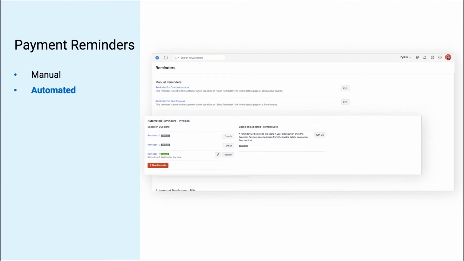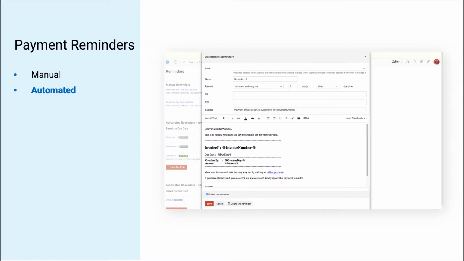So you can automate a reminder 2 days before the due date so that your customers can pay you before the due date. Next, you can automate a reminder on the invoice due date so your customers can pay you then, and the next option would be to automate a mailer 3 days after the due date. With regards to reminders, you can pick and choose what works for your business and how your payment terms are with your clients. This will help you get paid on time every single time.